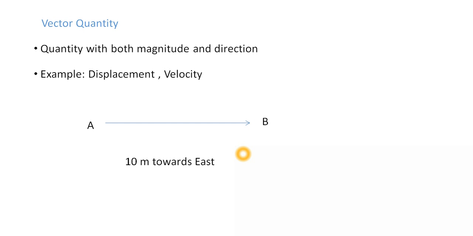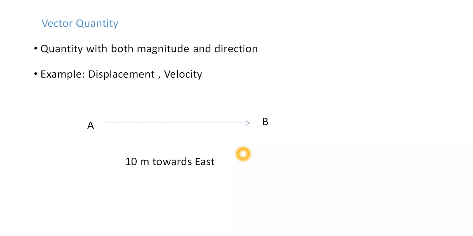Distance with direction. However, distance and displacement are not always the same, so understand the difference between them. Distance is a scalar quantity and displacement is a vector quantity. That is the first difference. The next one is that for distance, the nature of the path followed by the object matters. But when we talk about displacement, only the initial and final points matter. The nature of the path doesn't matter at all.